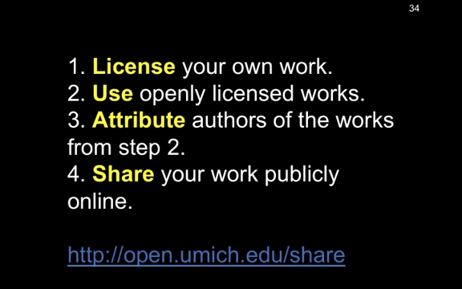Now, how can you simply integrate open licenses into your work? There are 4 main steps. The first one, which we've talked about, is to license your own work. The second step is to use and build upon others' openly licensed works. Third, to properly attribute the works that you build upon. And lastly, to make sure you share your work publicly online so that you can gain maximum visibility for your work.